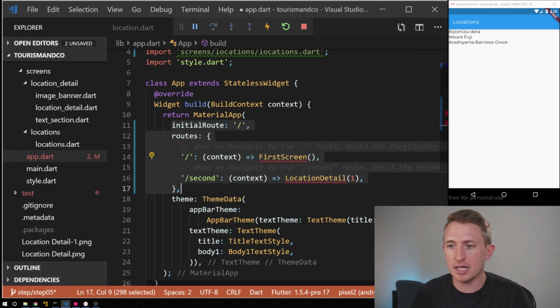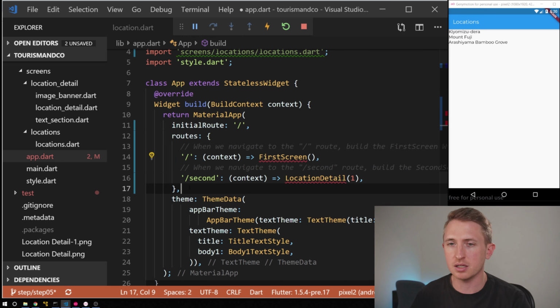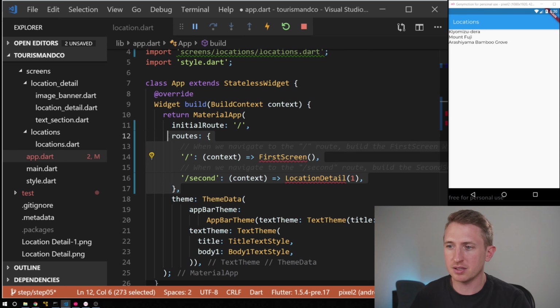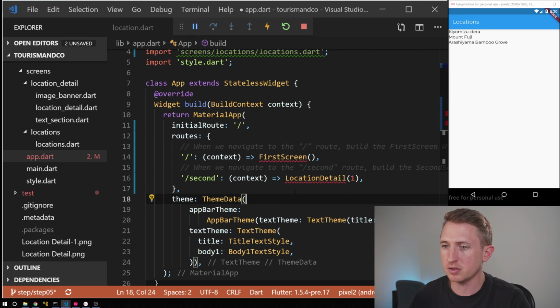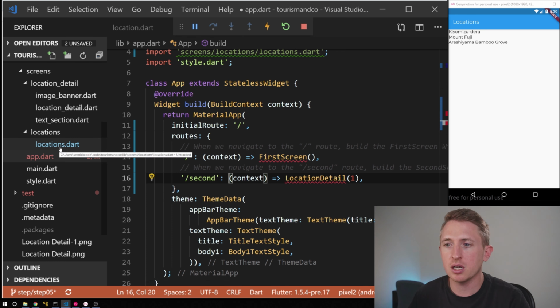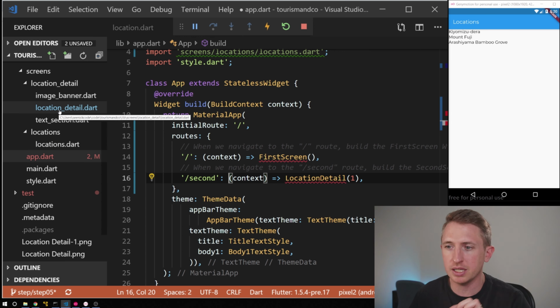So there's a solution that we're going to implement, and it's standard Flutter, but it's not documented very clearly. It's a little bit more of a ways into the official documentation. So I don't recommend defining routes like this, because that's the big shortcoming to that. And I hope that explanation makes sense. So let's take a pause and implement the location detail screen on how we need to load it, because I can't implement a working example of the location detail screen unless we update it.